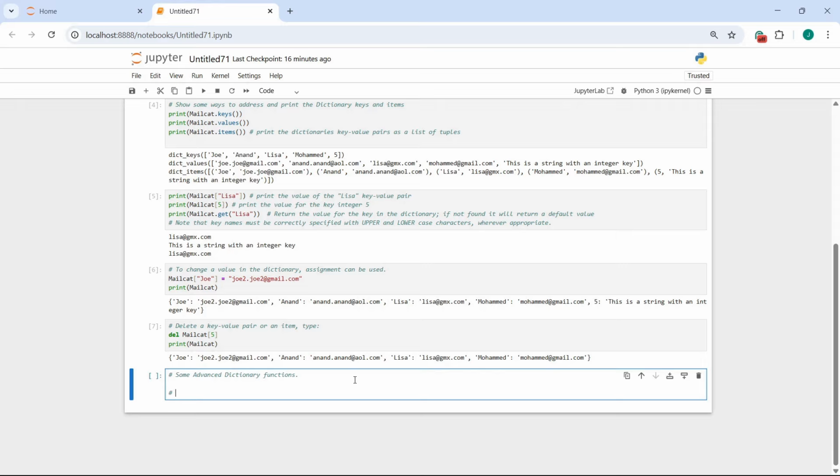All right, we will start with the length function, which returns an integer describing the number of items or elements in a dictionary.